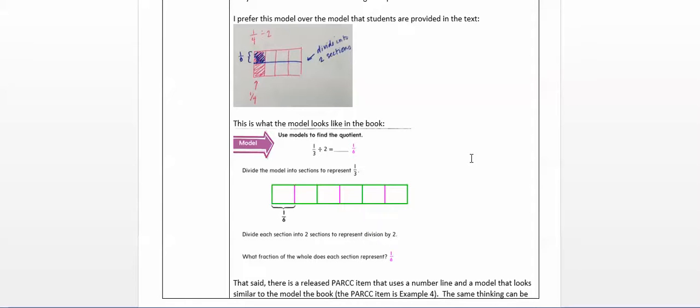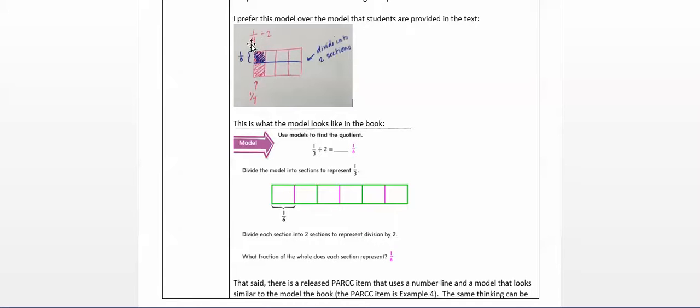That's an okay model. I think it gets frustrating for kids when they don't have different colors that they can use. I also think that this model here, which I prefer over the model below, I prefer this one because this matches our multiplication with fractions model completely. So what this is showing is 1/4. This problem is 1/4 divided by 2. I shaded in the 1/4, and then I divided it into 2 sections. So this is the same as 2/8 divided into 2 groups, which means that I have 1/8 in each group.